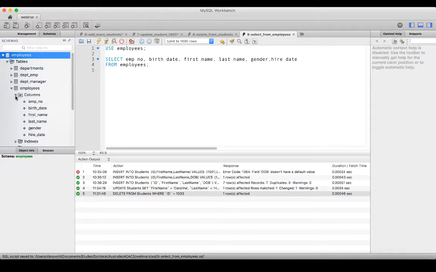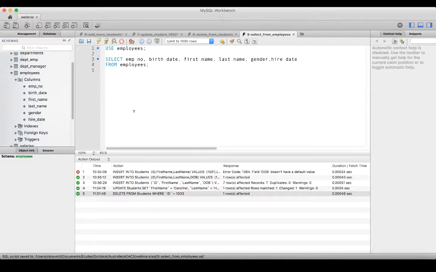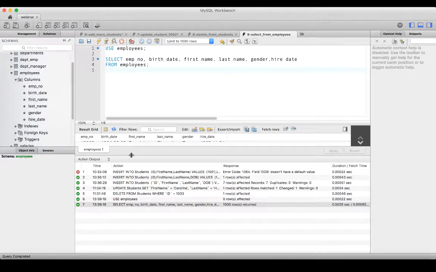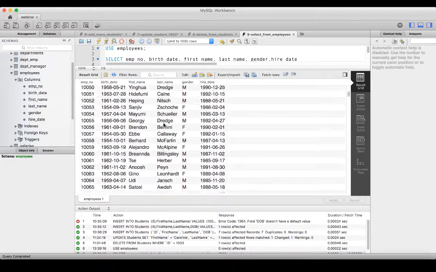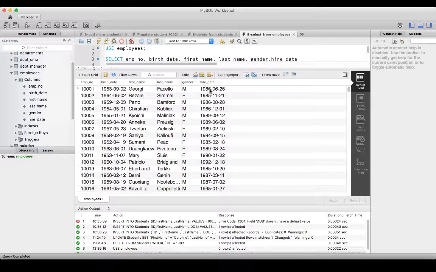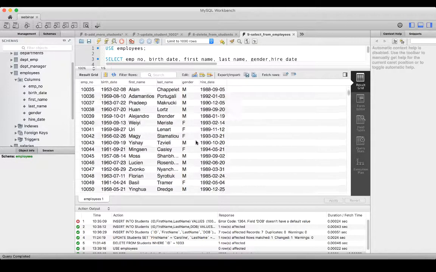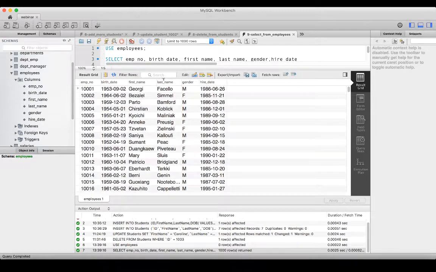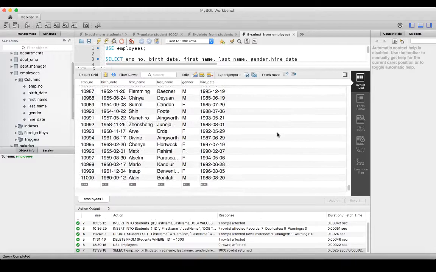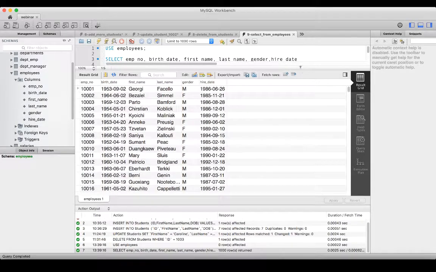If we look at the employee table, we can see that we have these columns here. If I run this query, I now retrieve an actual result. These are all the employees from the table. They all have a specific hire date, a gender, and so on. We can see from the results here that we got 1,000 rows. By default, MySQL Workbench limits to 1,000 rows, which you can increase if you want. This is mostly for speed purposes, if you have a very big database. And so these are all the results that were returned using this simple query.